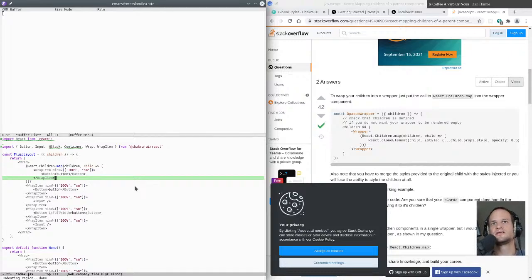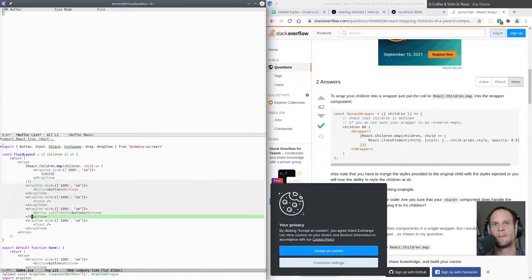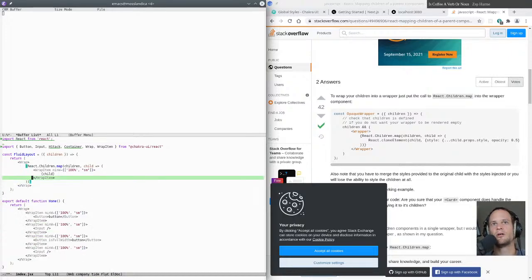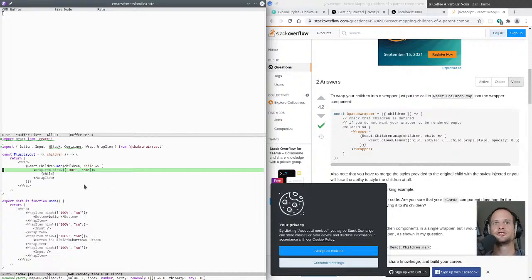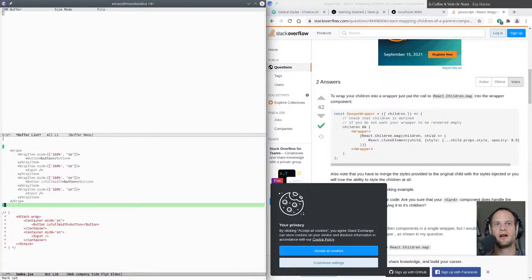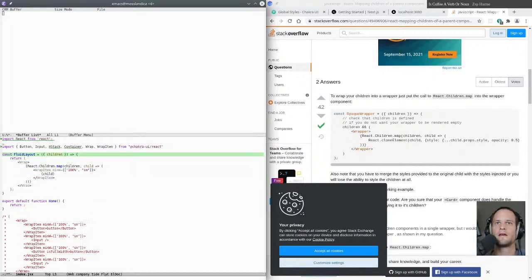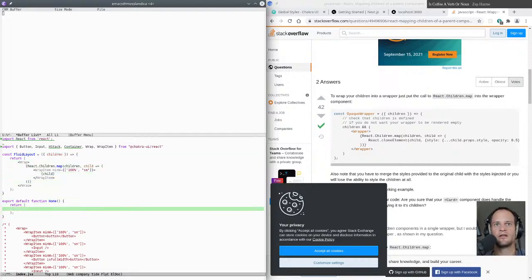So I think to start, what we can do is not clone the child. We'll just do child. And then we'll probably get an issue with this, but that's okay. So I'm going to now take our code there, and I want to save it for later just in case, so we'll comment that out. So let's see. We want to actually use our fluid layout. I should have kept the fluid layout code that we wanted to use, but this will be fine.